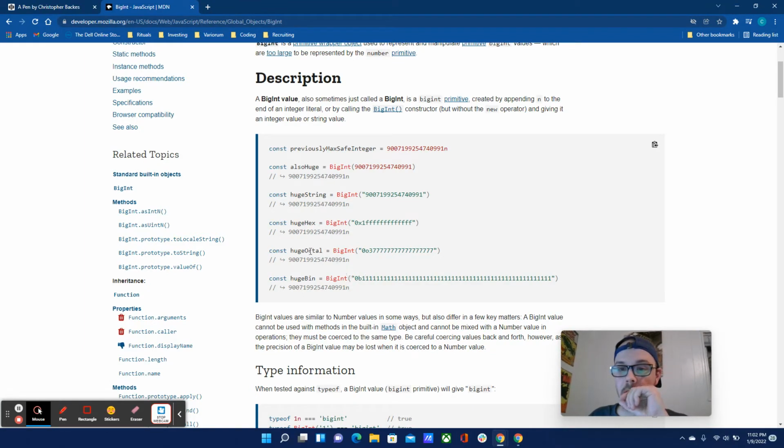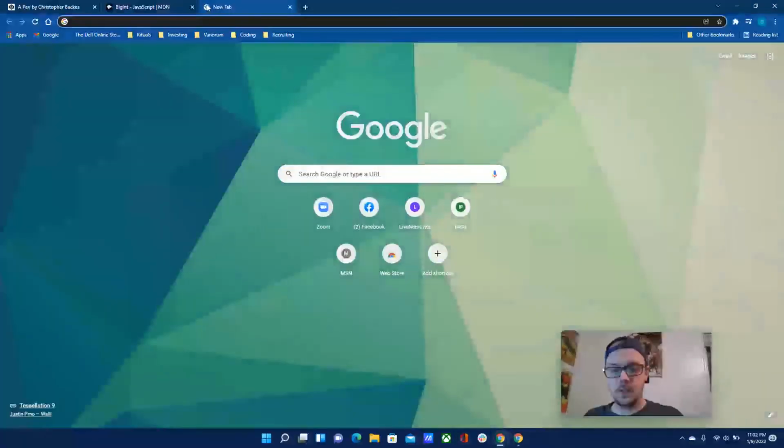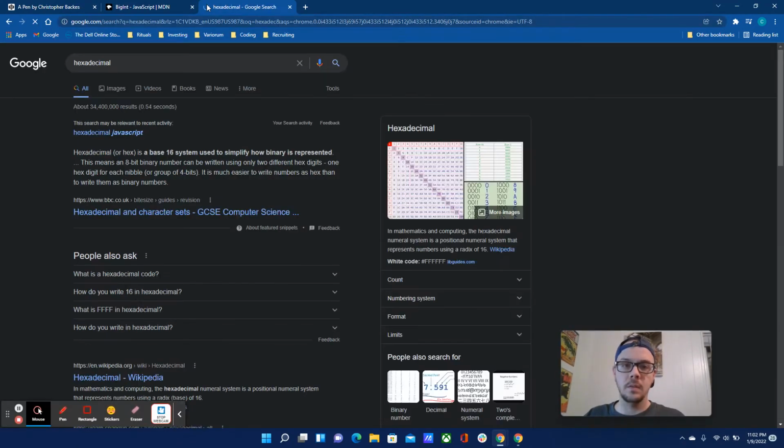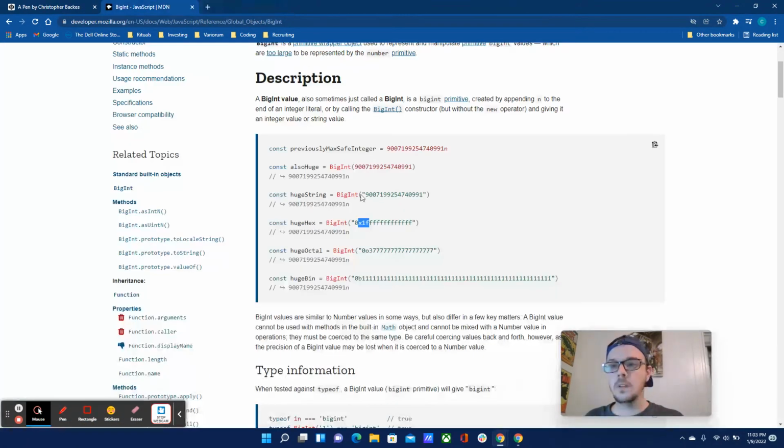So hexadecimal numbers, that's when, what is that, 16? Yes, base 16. So this is a base 16 number. This is base 8, and this is base 2. So this is telling us right here what we need to know. These each get prefixed with a special tag.